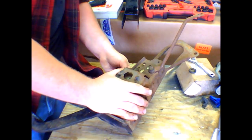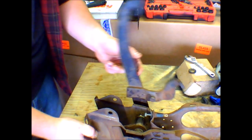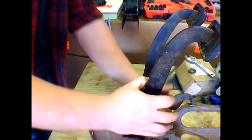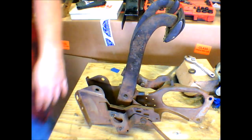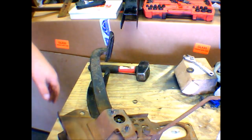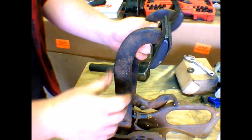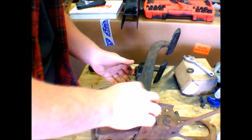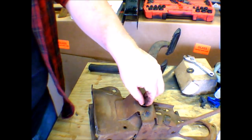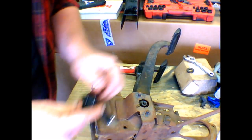For all the people who actually know what they're doing, please don't laugh at me too bad. So, I'm going to go beat that in with a hammer. That wasn't so bad. A couple taps with the hammer, it went in. Look at that. I'm already banging gears, man. Spray that down a little bit.